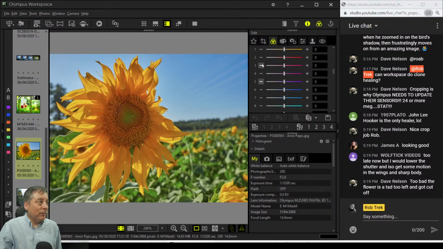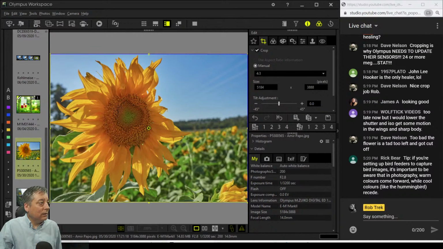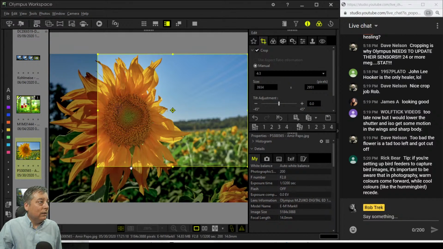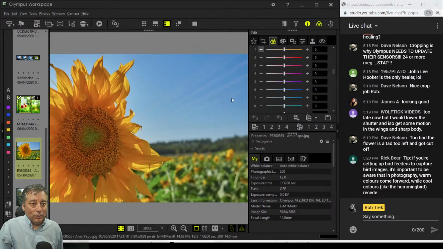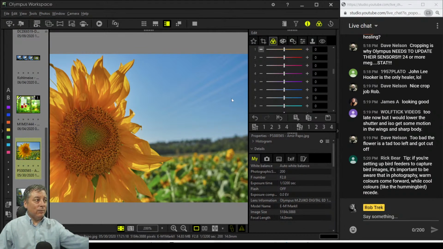So what I might do, actually, I'm going to crop the heck out of this. Because you know we've seen 1,000 sunflower kind of pictures, but you don't get sunflower pictures with streaks in them like this in the clouds, whatever these are, sun rays or flare or something.